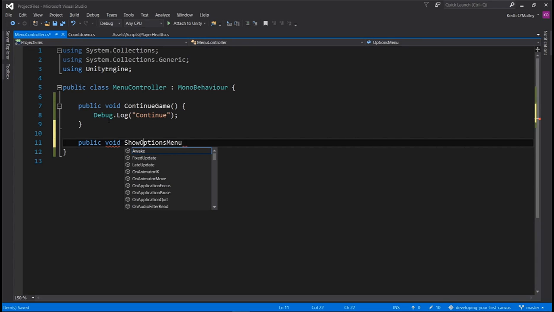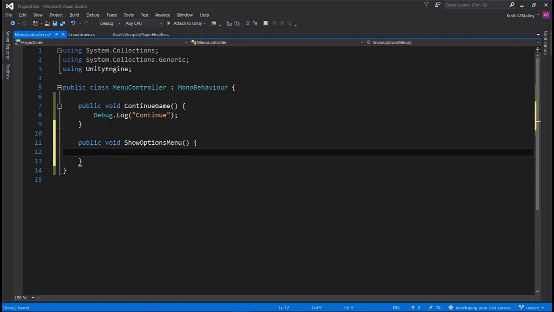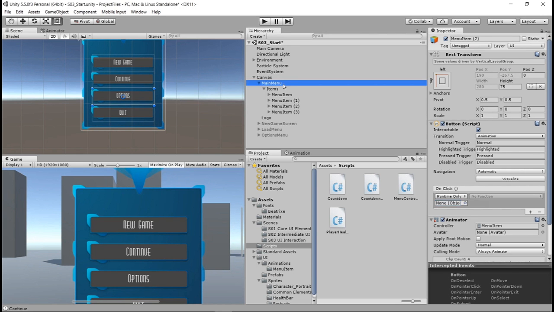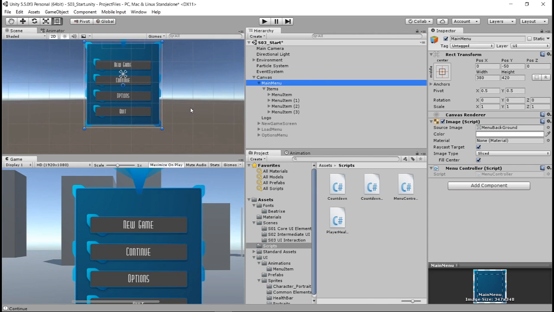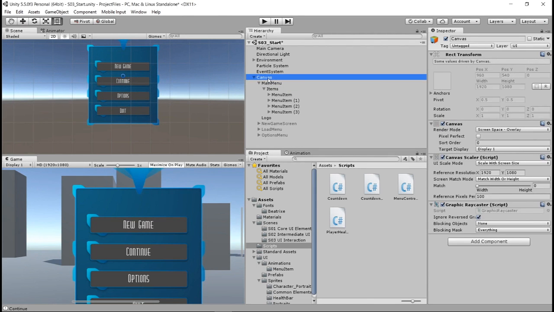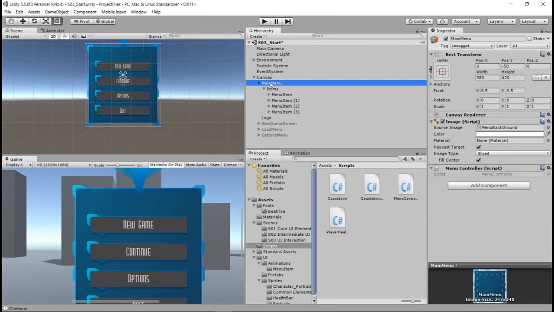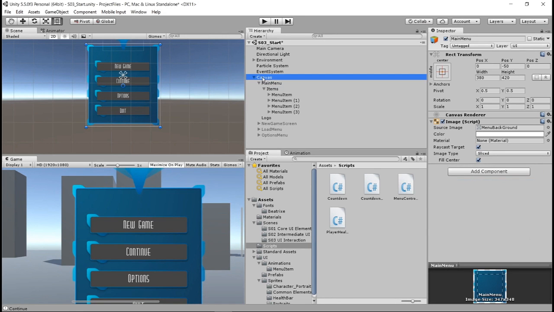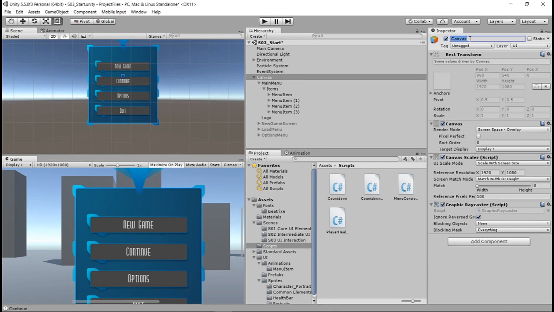The reason that we're doing this is to show how we do the same functionality we're making with the new game screen, but through scripting, by calling a singular function on this script. I'm actually going to set the menu controller to be a component on the top level canvas, just so that it isn't deactivated when we deactivate our main menu object, which we'll remove it from as well, so that we only have one menu controller in our scene. And we're going to rename the canvas to Menus.